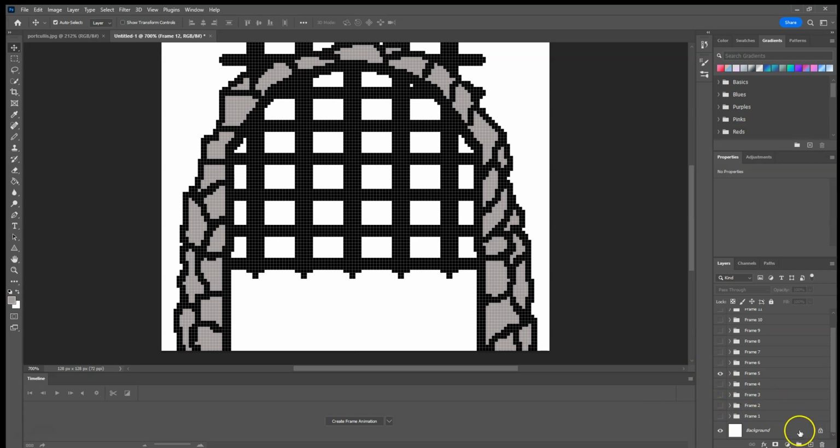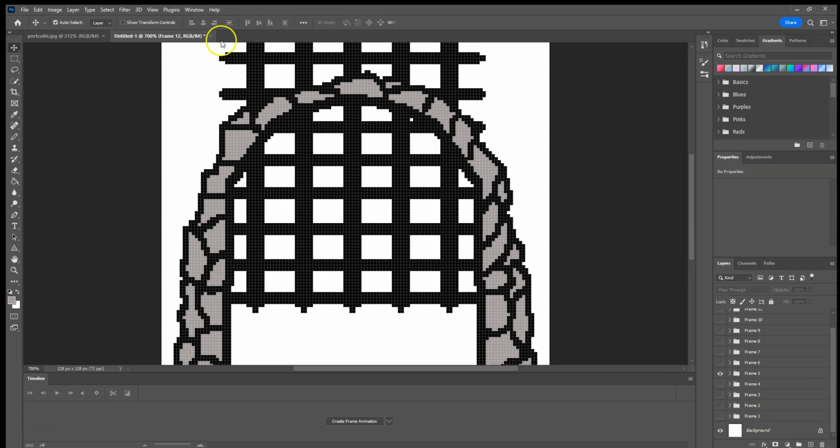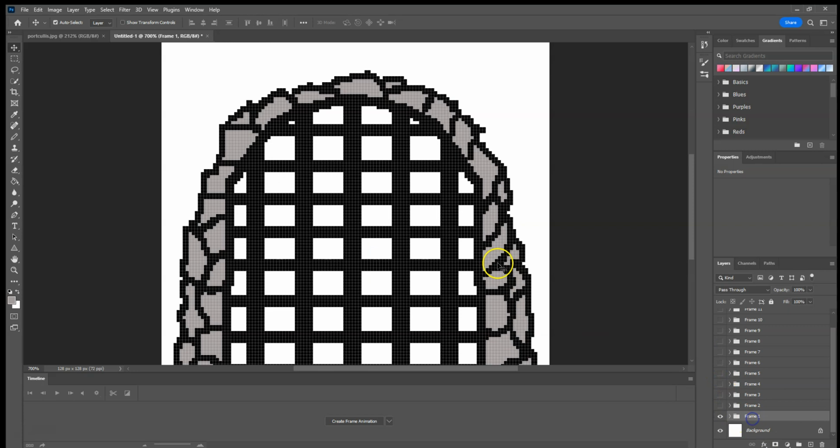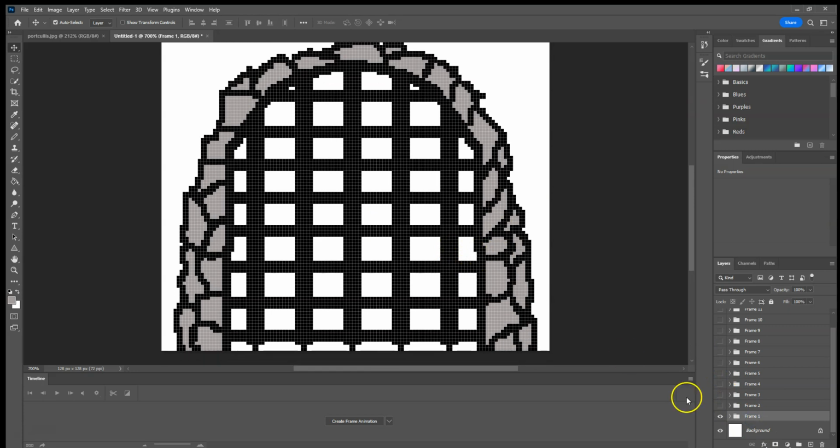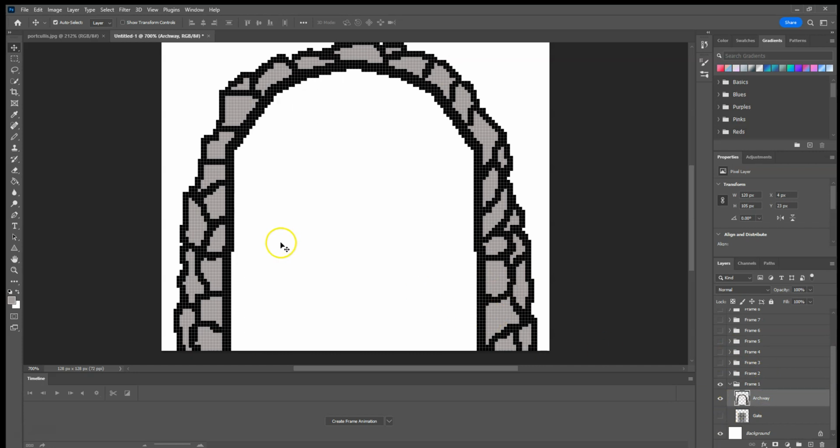Now, the problem with our background layer is that we want it to be visible in this space here, but we don't want it to be in certain other areas. So for example, we wanted to cover here, this we want transparent. So the easiest way to do that, let's go back to frame number 1. And in frame 1, if we expand that and go to our archway, I'm just going to hide the gate for a minute. I'm going to use my quick select tool. Let's expand that up a little bit just so it's a little bit larger, and let's try to grab that whole gateway.